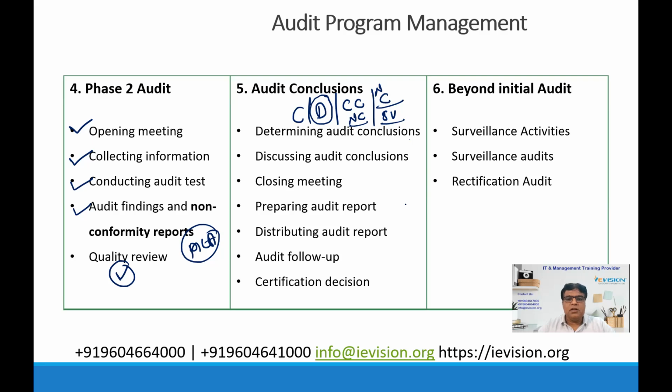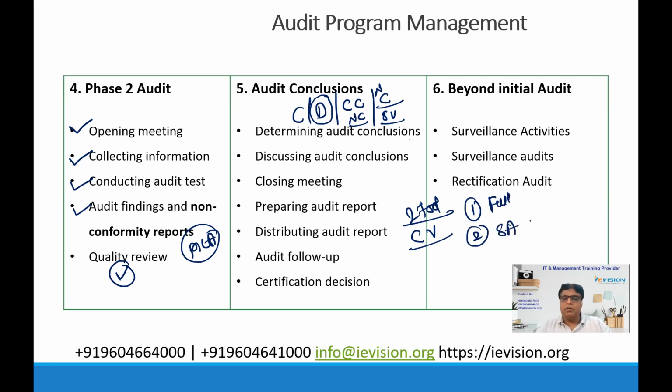Now, once the organization is certified, as I said, this ISO 27001 certification is conditionally valid. The meaning of conditionally valid is that in the first year you will have a full audit, which I have explained to you. In the second year you will have a surveillance audit.